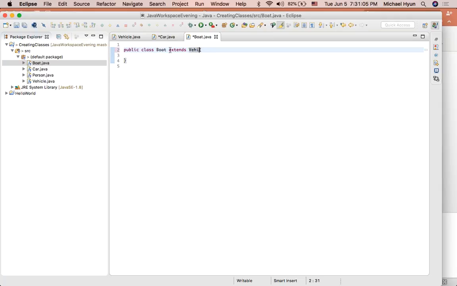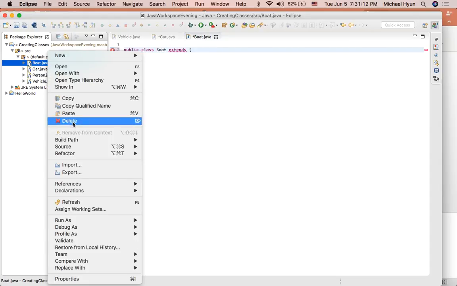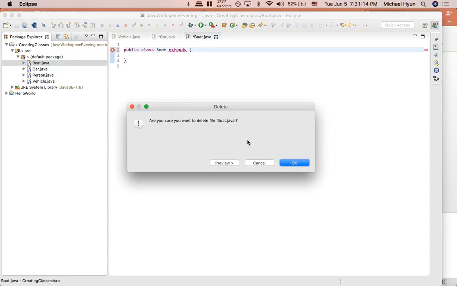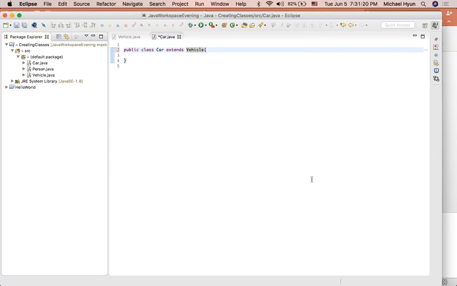Actually, you know what? Let's do this. I'm curious to see what this will do. Let's go ahead and delete this boat Java. And let me write down on the board what I'm thinking. Subclasses, because inheritance works on multiple levels, not just one.